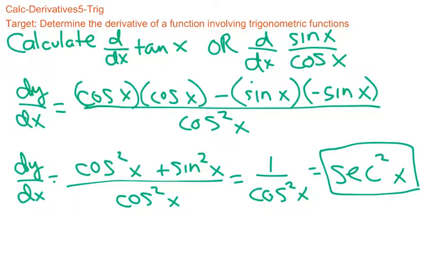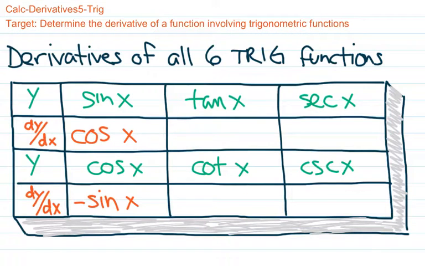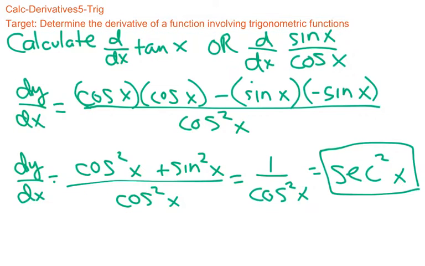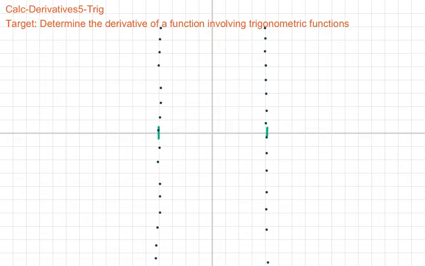Well, what do we do now? Well, let's just add it to our list, yes? Let's go back to our derivatives of 6 trig functions here and plug in what we know about tangent. So here's the deal now. Now that we know tangent x, let's analyze that function a little bit and see what we could expect from cotangent x. So we'll take a graphical approach. We're not going to prove it, but just a quick sketch of tangent.